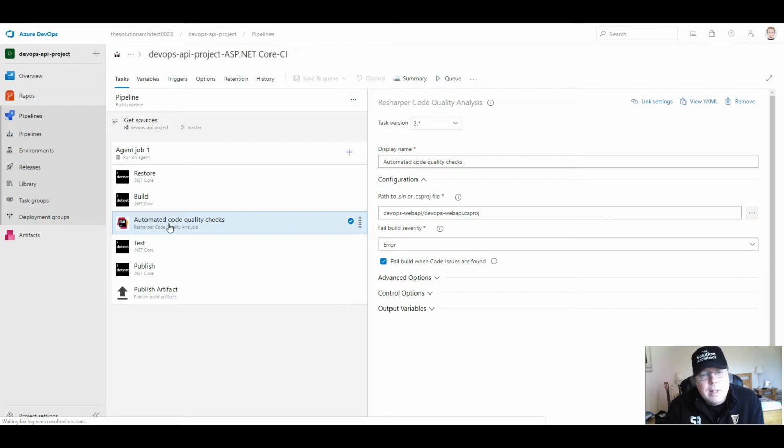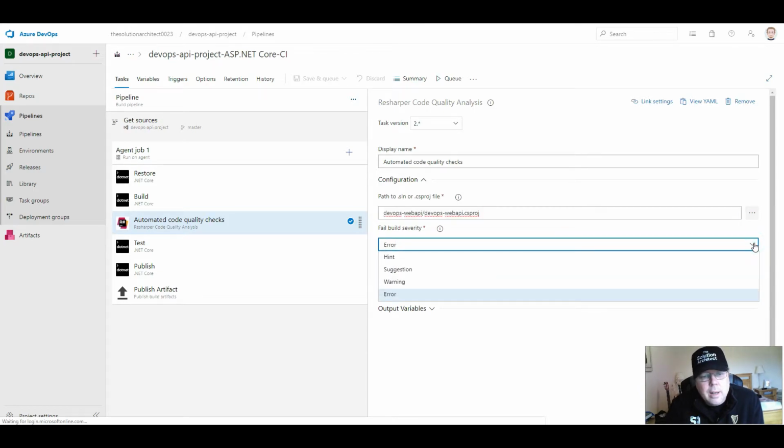The only setting that you have to do is quite easy. You just select your project file. So you click there and go into your project file. And then I selected the severity of the fail build on error. It's important to note that when you start off and the first time that you're checking your code, put it on warning.